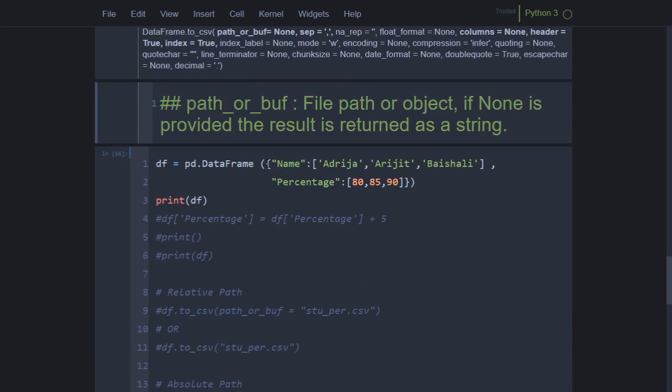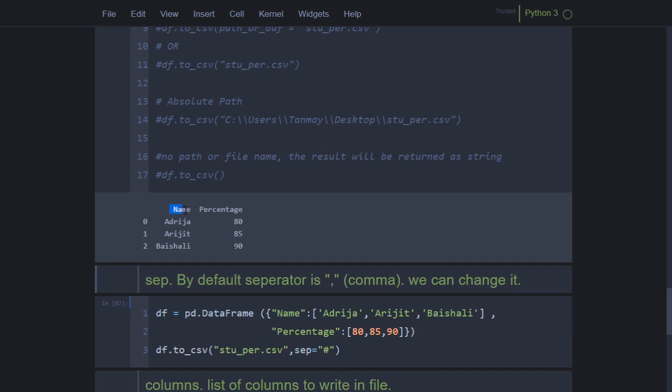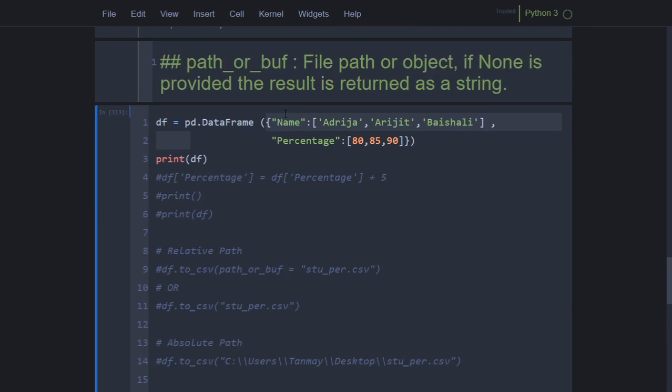I am creating a data frame now with name and percentage. So this is my data frame with columns name and percentage. This data frame I have created using a dictionary of lists. I have performed some operations, then I will get a new data frame, then convert that data frame into a CSV file.